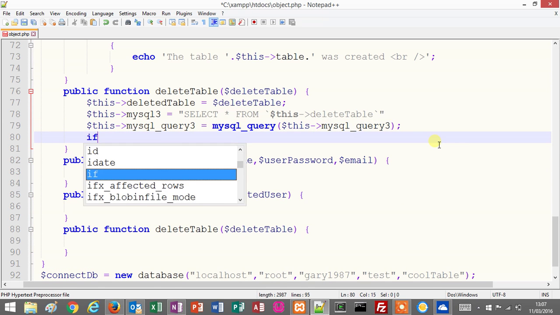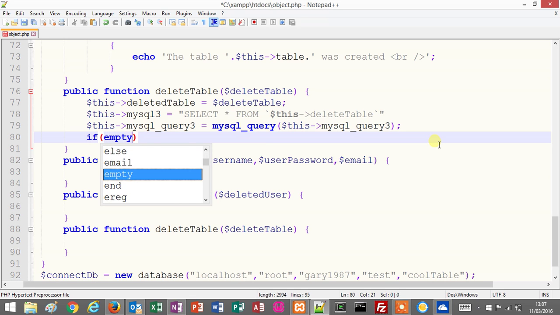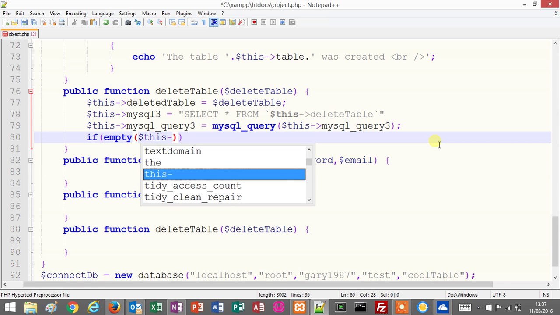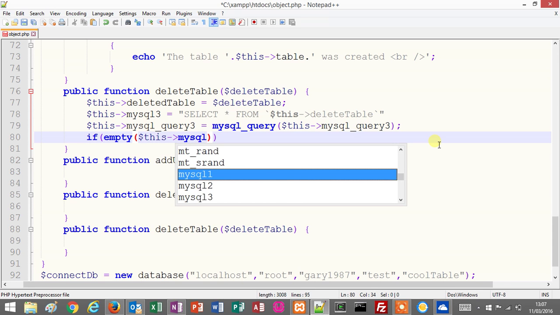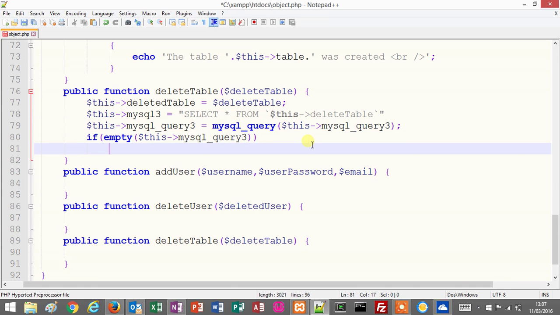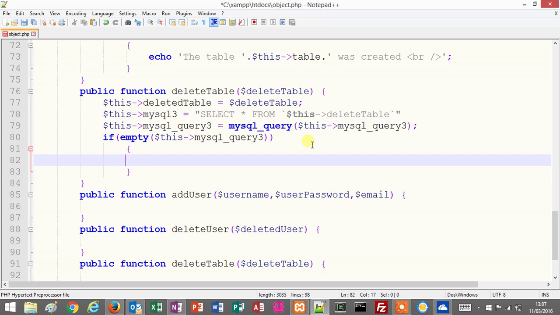And then we'll say that if empty this MySQL query 3, then it means that the table exists.